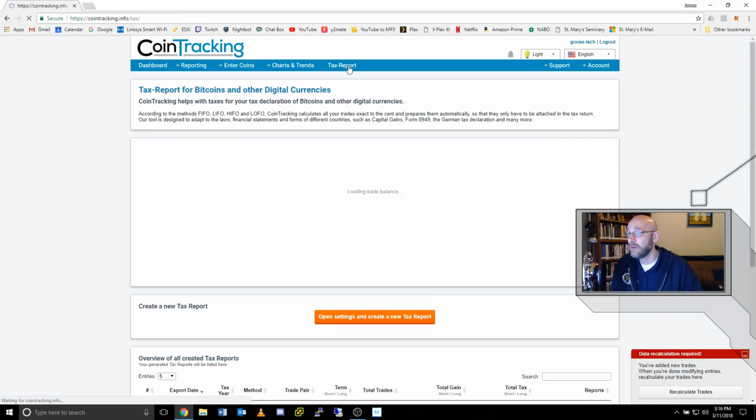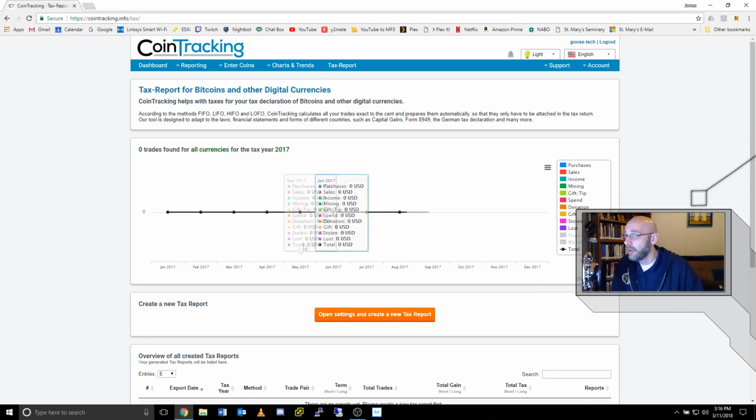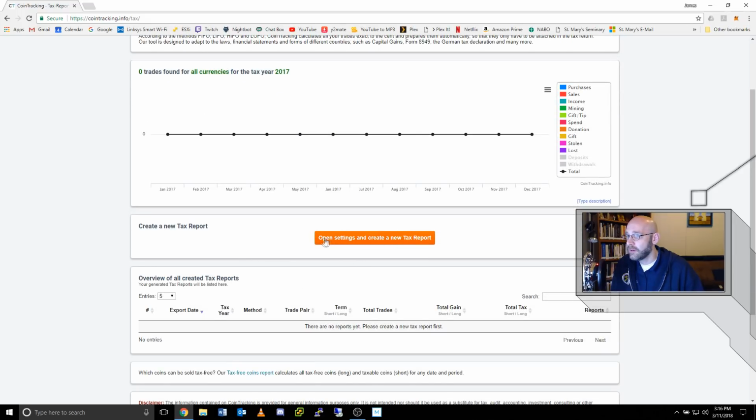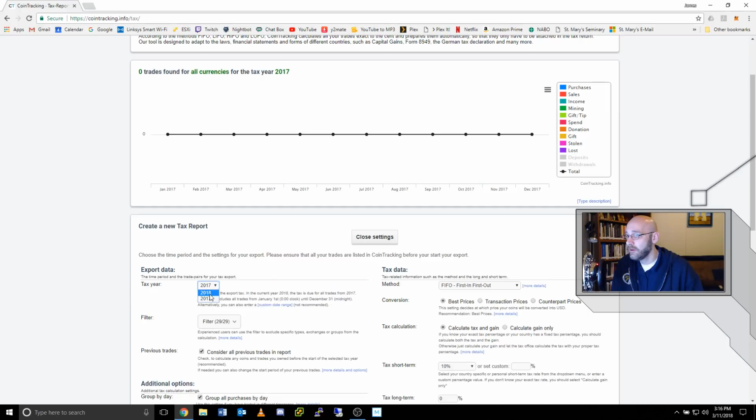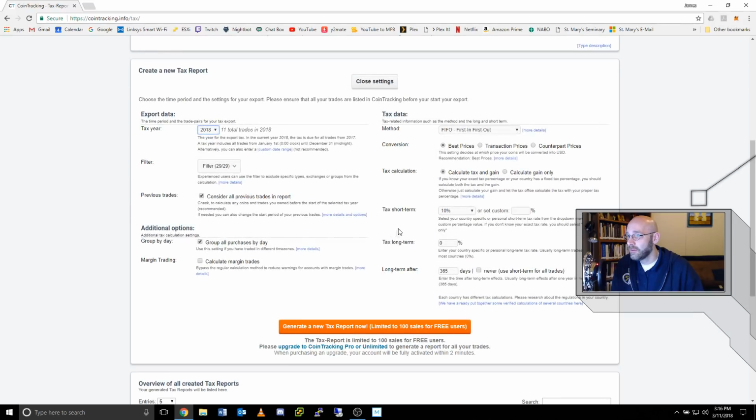If I click on tax report here, and let me go ahead and click on recalculate here before some of the people with OCD get freaked out. Here's the thing. You just click on open settings and create a new tax report, set the year. All right, so here's a report for just the last 3 months. And you got lots of different things. We can do first in, first out, which is usually the way that things are done. But you may find that last in, first out makes more sense. It really kind of depends on the pricing. You have to figure that out for yourself. Plus you got highest price first out, lowest price first out. So a lot of different ways you can configure this. But we would go with the best prices or the transaction prices.